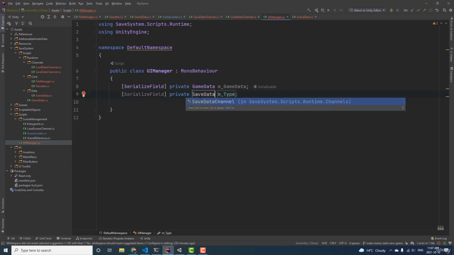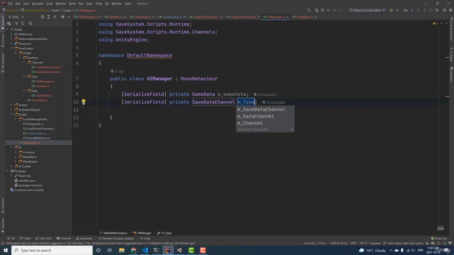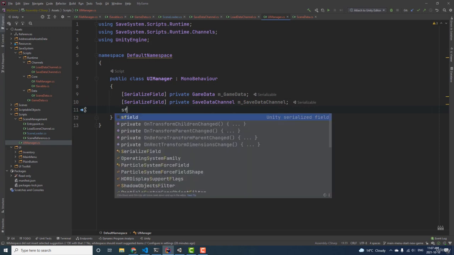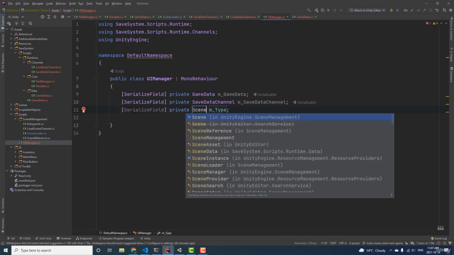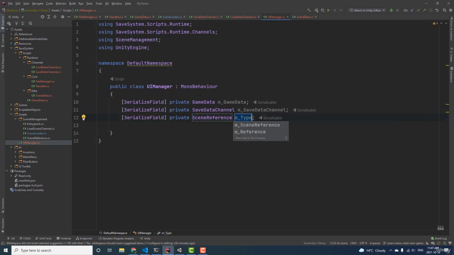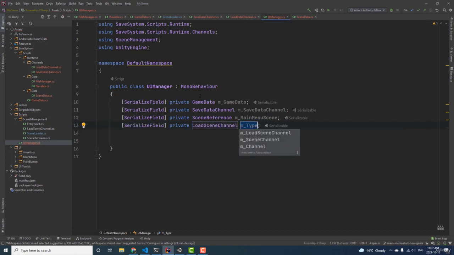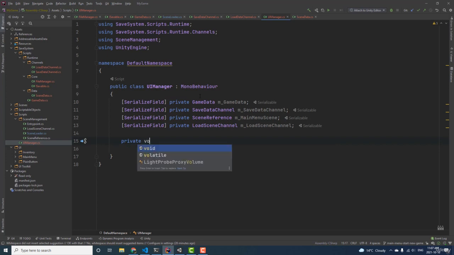Next, we're going to create a serialized field for our save data channel, and then another one for our main menu scene. And we are going to create a variable for our load seed channel.